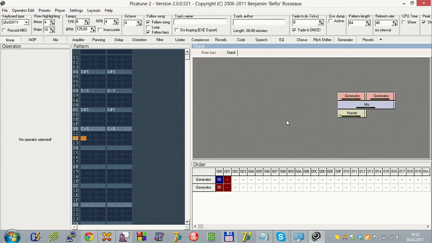I still have no idea what you're doing. Sorry. This is now they're synced as in what says nodes for both of the operators. Okay. So BeRo says now both of the operators are in sync, so that the other one is just behaving like the first operator.